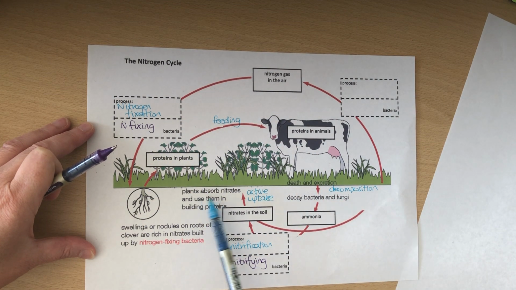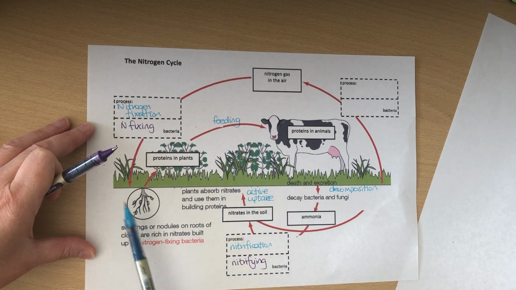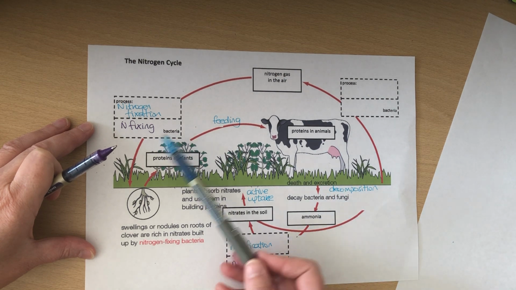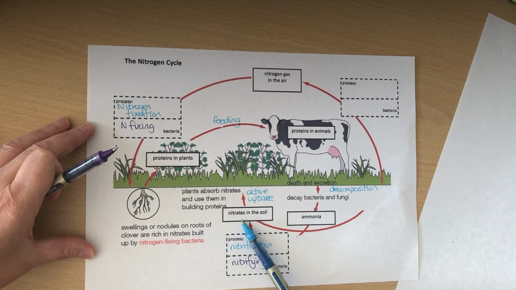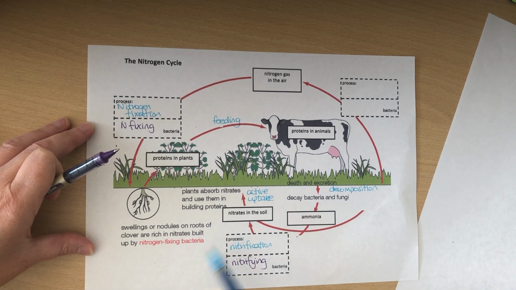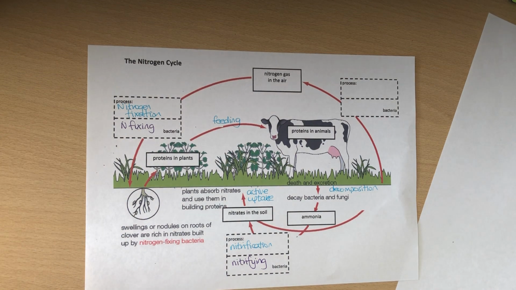So the farmer wants to make sure that his or her soil has lots of oxygen in it, so that these bacteria and the decomposers as well can make these substances so that the plants can take up a lot of nitrates and then make amino acids and then proteins and then grow more. The more oxygen, the more nitrates, the more growth, and therefore the more profit that the farmer will make.